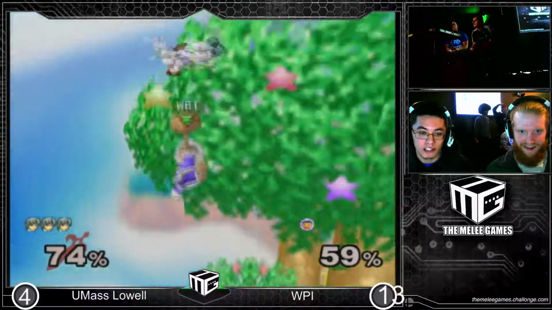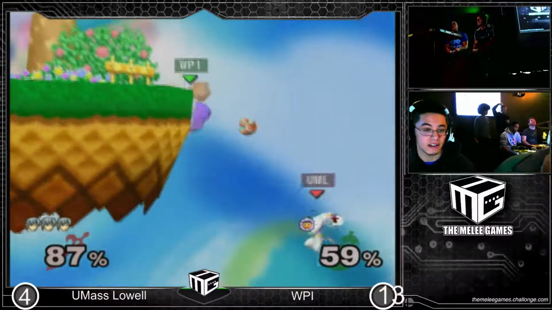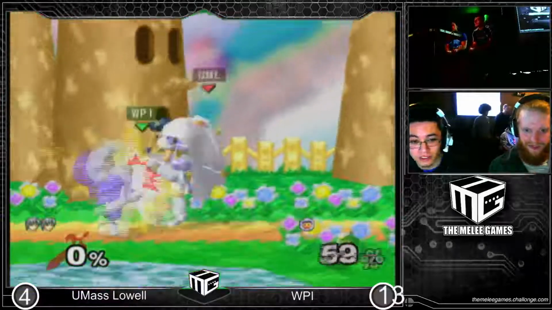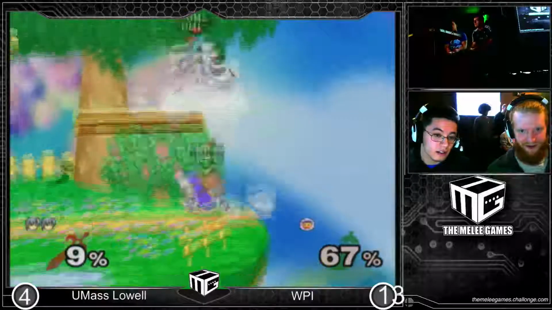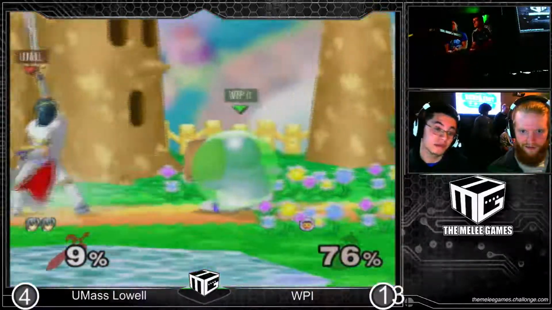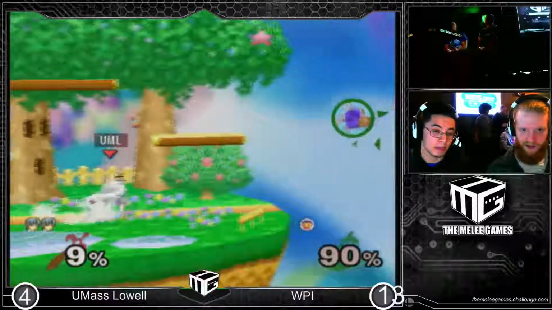Let's see if, honestly, Sopo has been pretty good overall. That's it. That is it. So, two more stocks for Lowell. I find it pretty hard to believe that Sopo can take another two, though. But last time, we got a free stock from an SD. Who knows what could happen, especially in the last player out here.